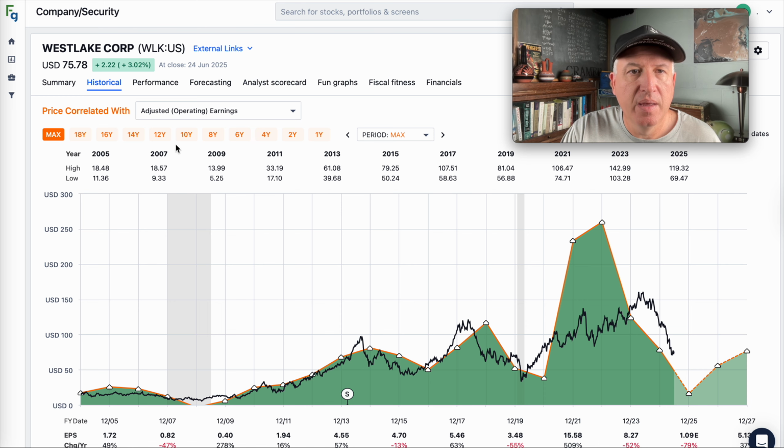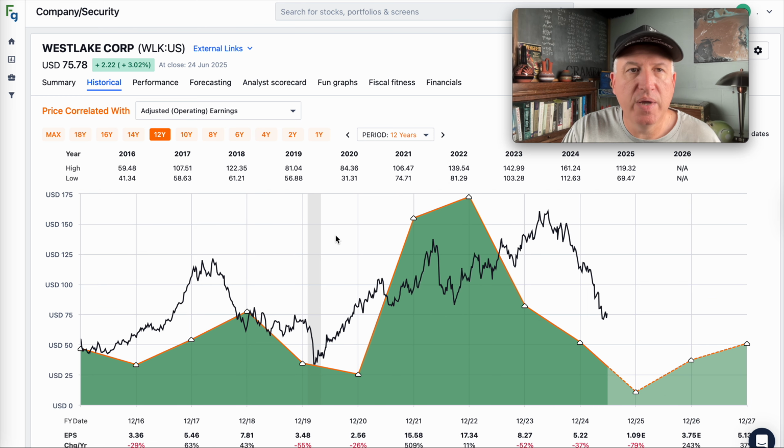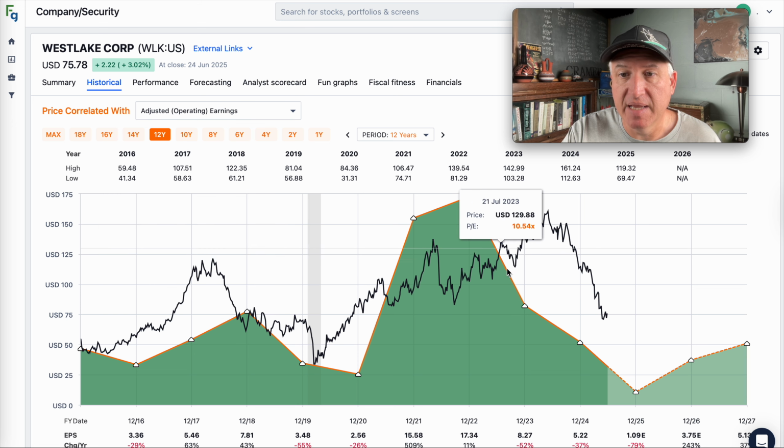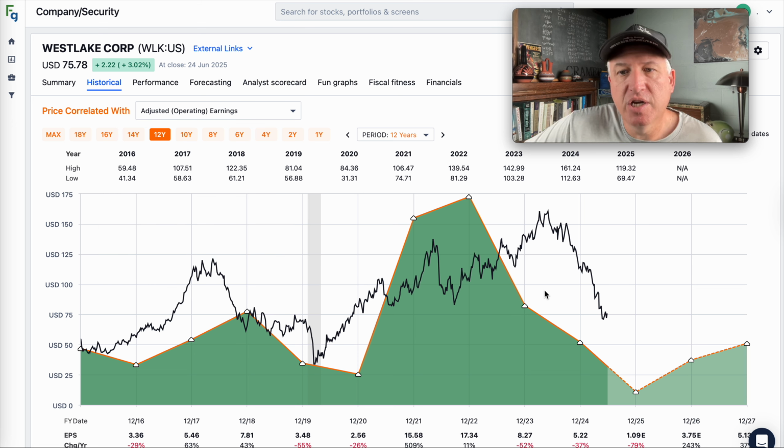super cycle. But knowing what's happening in the goods economy, which is definitely in a recession, even though the service economy is not, and then all the things going on with tariffs and everything, right now this stock is down about 55% off its highs when I checked on YCharts, so just slightly more, but it's down more than 50%. So if a person made the judgment, I think this is going to be one of those shallower 2015 era type declines.